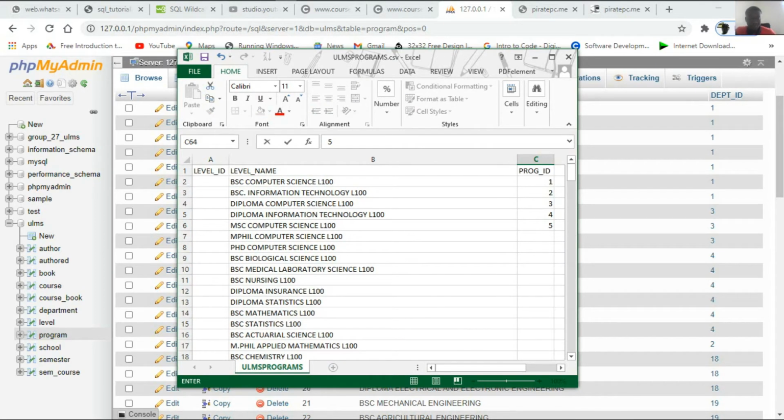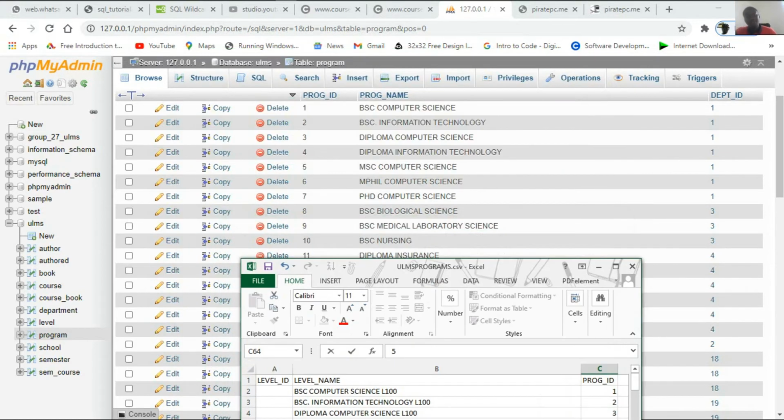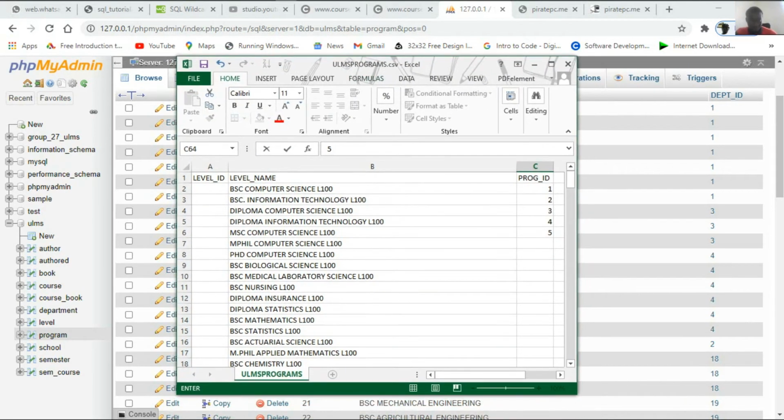Okay. The next one is MPhil Computer Science. In our database, MPhil Computer Science has an ID of 6. So you search for all MPhil Computer Science and give it an ID of 6.